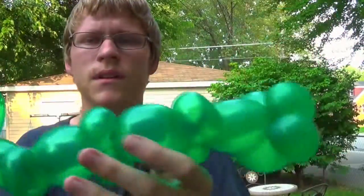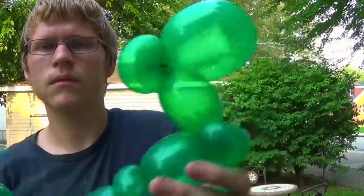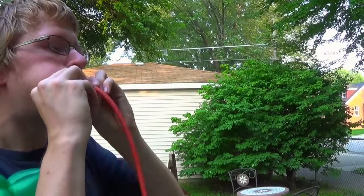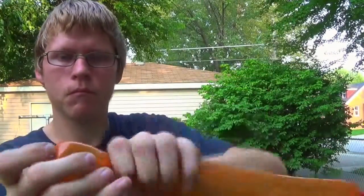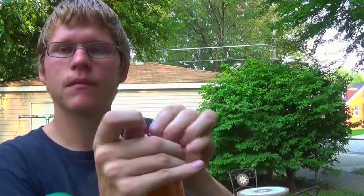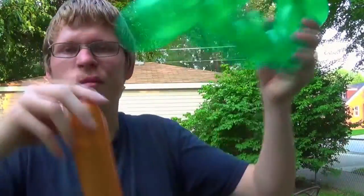Now finally, after all that twisting, contorting, bending, and maneuvering, we have the completed caterpillar body. So now we're on to the next step. You want to take an orange 260 balloon, blow it up. You don't need to blow it up that much because we're only going to be using a small part of it on the caterpillar. So what you want to do is take the long end created by the knot and then tie it into this section shown here.